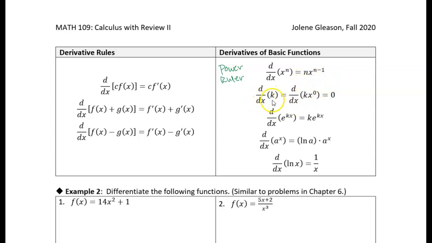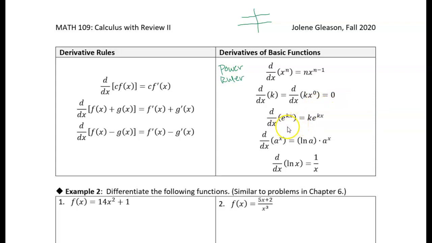You also know the derivative of a constant, right? Now you can visualize what a constant looks like. If you have y equals some constant function, that's just a flat line, so it would make sense that the slope is 0. You can also think of that as a special case of the power rule. k is the same as k times x to the 0, because x to the 0 is just 1. If you drop the exponent, which is 0, you're multiplying by 0, so you'll get 0 that way too.